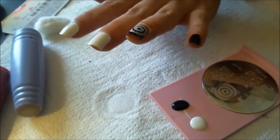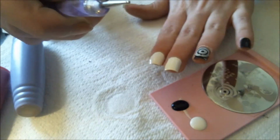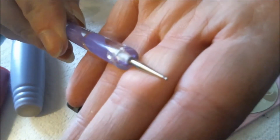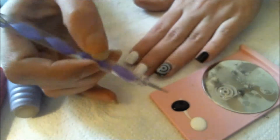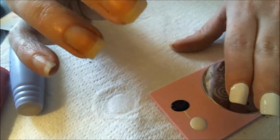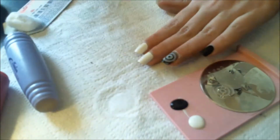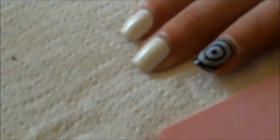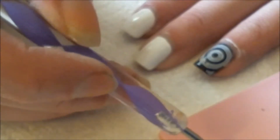So I'm going to take a dotting tool, one of my smallest dotting tools, and with the black, I'm going to show you how I do hearts. So I'm just dipping in just a little bit. You can see there's not a whole lot on there. And then let me zoom in a little bit here. So take just a little bit of the paint and touch and then drag a little bit.